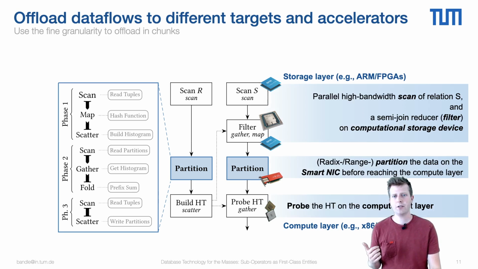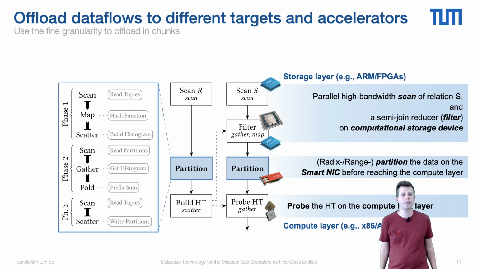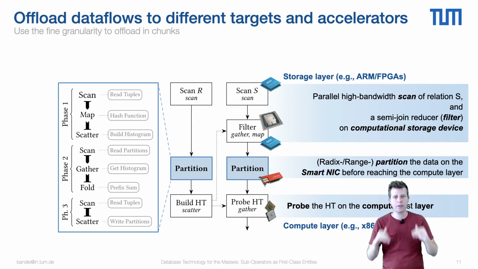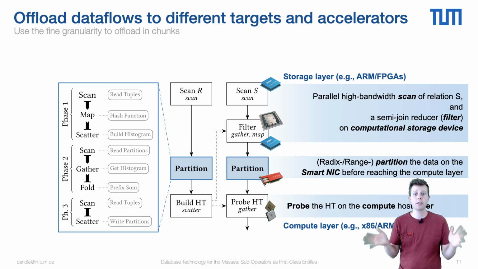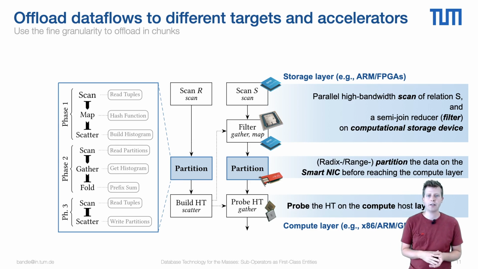Now, having this execution plan, we can also think about where to perform the computations. We scan and filter directly in the storage layer, where we have a higher bandwidth available. Now, being in a disaggregated resources setup, we have to move the data from the storage layer to the compute layer. While doing this, smart NICs can partition the data as well. Finally, the compute layer only has to build and probe smaller hash tables, which uses the caches more efficiently.